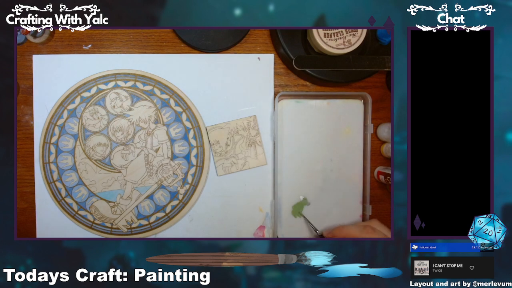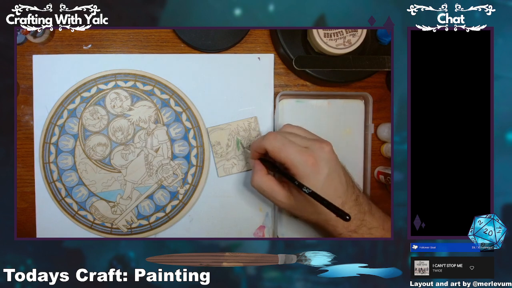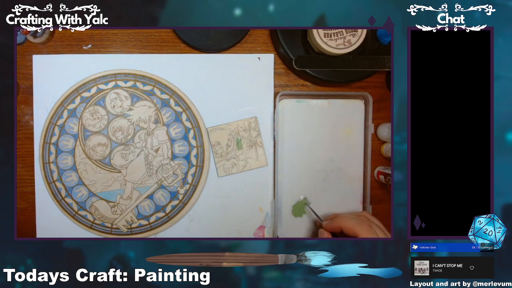That's looking pretty desaturated, but still a nice green. Let's get some water in there, thin it out a bit, and see how this applies to our scrap wood. Not bad. It might need a little bit more green in there, just a little dab more, because we still want to be recognizably green on the wood.